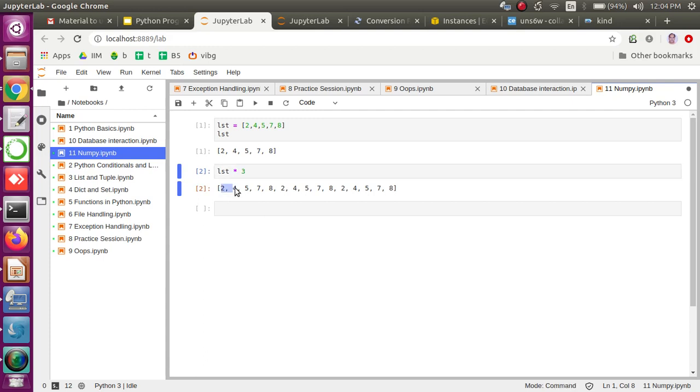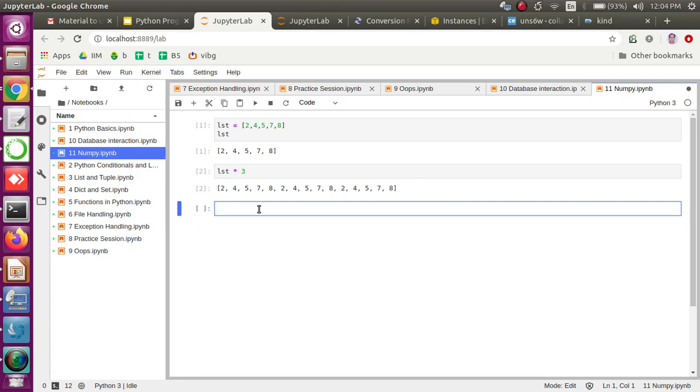So the nature of a list is that it makes 3 times the list and extends your list by 3 times. That's the obvious thing we think about, but that is not meant for this. Whereas if it is numeric data, we should think about multiplying each element by 3, not extending the list.